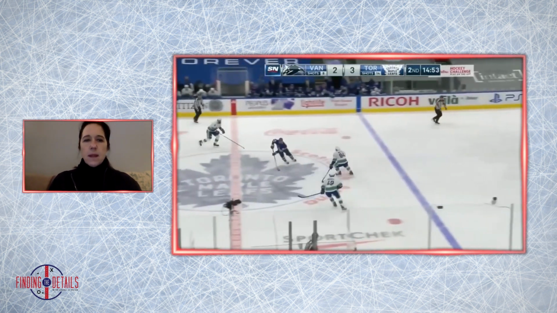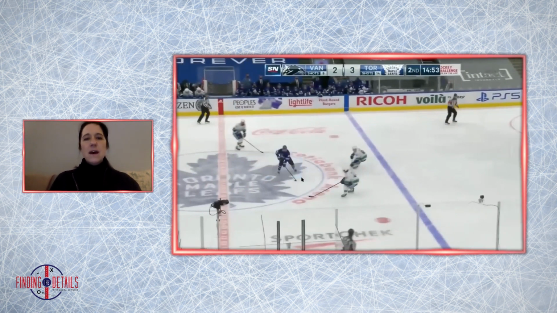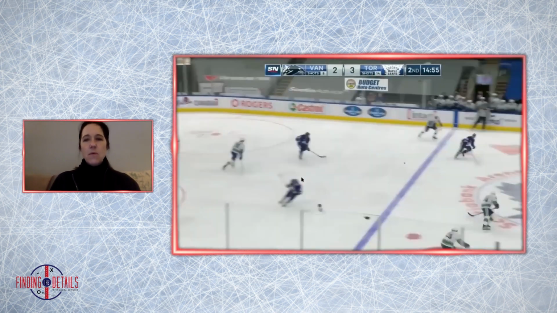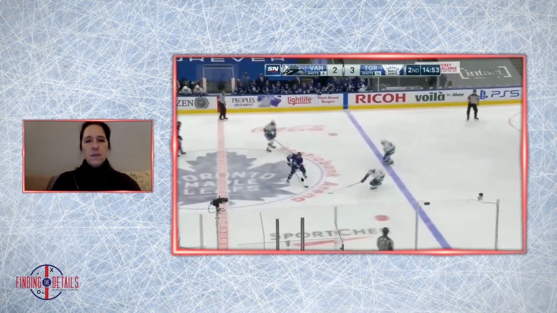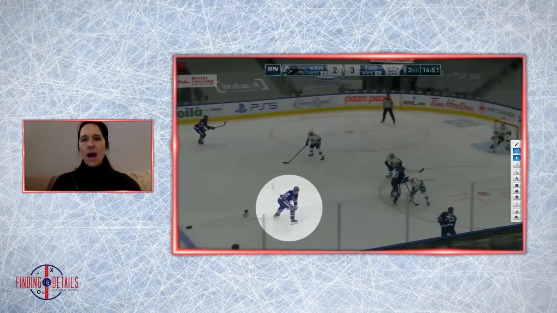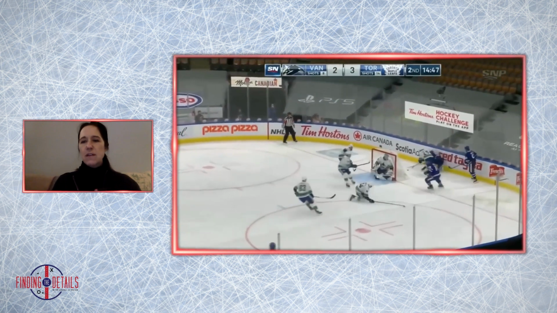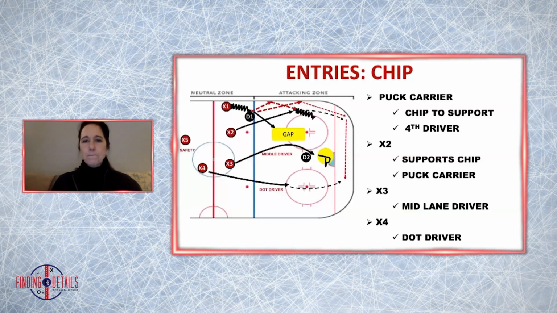And they're going to, I love this. Again, look how far ahead this player is. But instead of attacking a 1-on-3, all right, he's going to buy time here. Watch him buy time. He comes through the middle of the ice. Okay, now there's my teammates. There's the kick. Now he's going to drive hard to net here. All right, we got our F1, our F2, our F3 over here. And we're going to come back to our F4. We're locked and loaded, ready to shoot that puck. All right. And a good opportunity for Toronto at the net there.